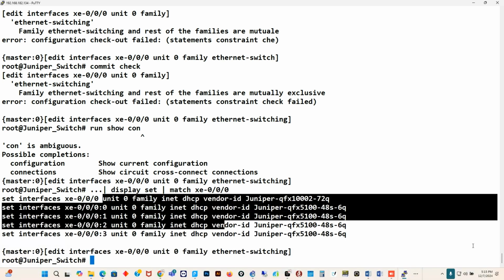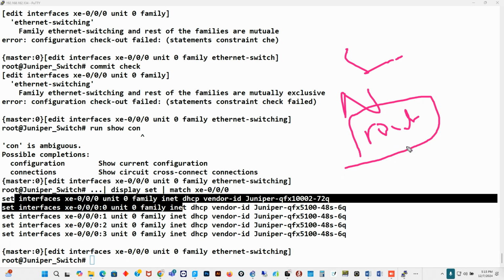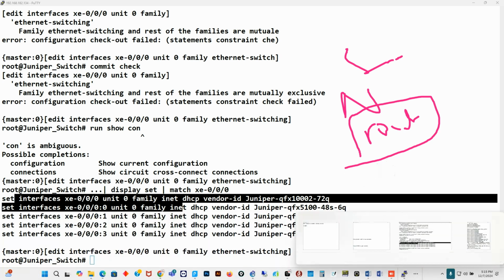So if you have a situation like this, it means that you have to delete this interface configuration, which is more like Cisco. You remember, and if you have forgotten, when we were doing Nexus, I told you we have a routed interface. So when you do show interface status, instead of seeing the interface to be VLAN, it shows routed. And who can tell me the command that you use to change it into switch mode? Who can tell me? You have forgotten. So you have to type switchport. Before, I told you, don't forget this.